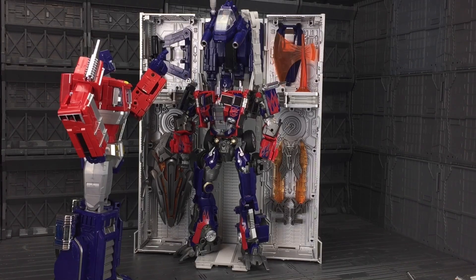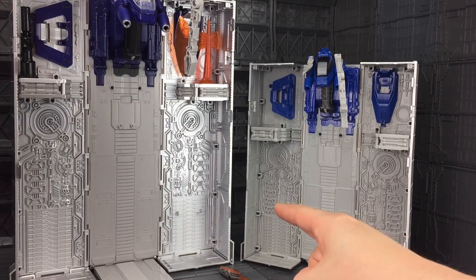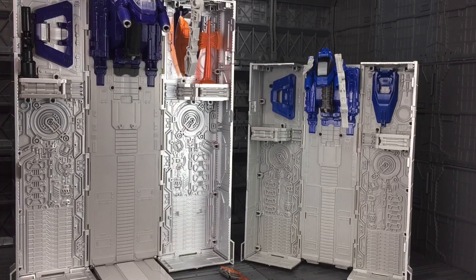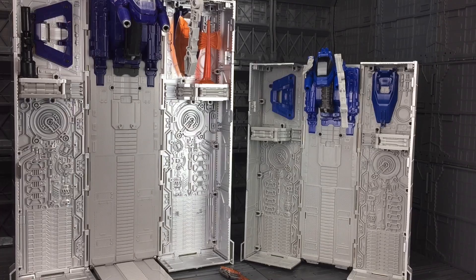Personally, this is how I like to have it — I've got evasion mode in there being repaired, and I like to pretend that's Marky Mark Wahlberg up there fixing Optimus up. I just wish he had this in his garage in Age of Extinction. Looking at the details on the inside of the trailer, they are pretty much identical, albeit we have a couple of brackets around here — that's what tabs in to the back of the sword — and we've also got an additional nub section just here that tabs in to the back of the shield. Other than that, the detailing is pretty much identical, just highlighted with that silver paint.